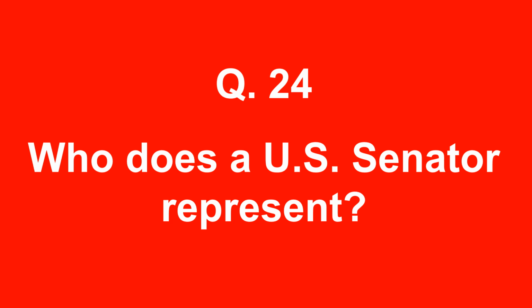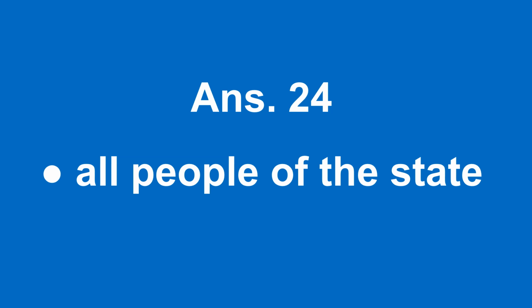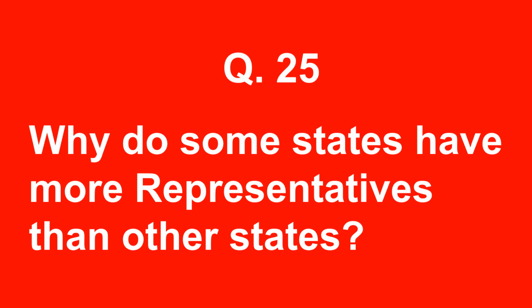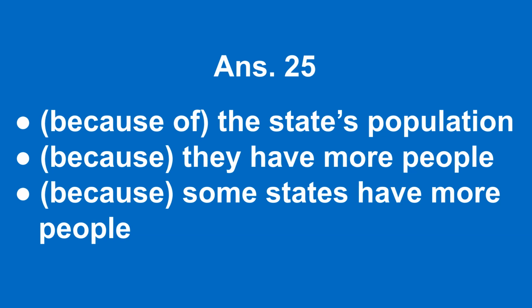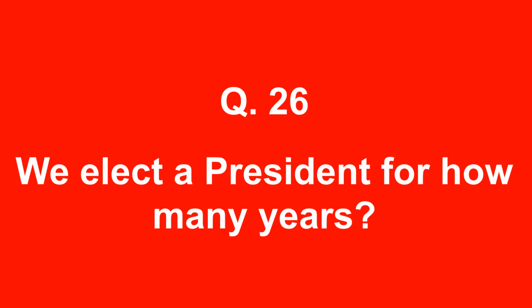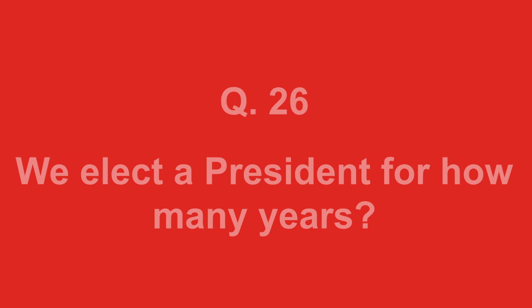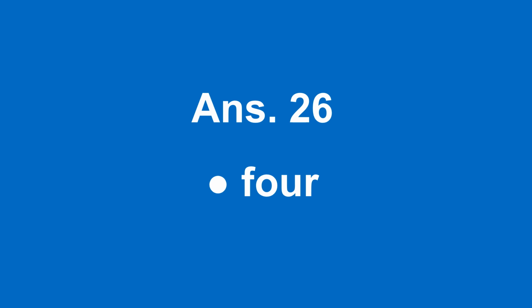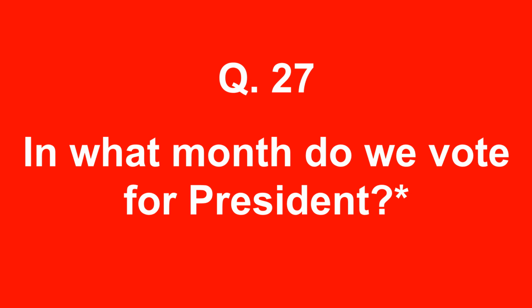Who does a U.S. Senator represent? All people of the state. Why do some states have more representatives than other states? Because of the state's population, because they have more people, because some states have more people. We elect a president for how many years? 4. In what month do we vote for president? November.